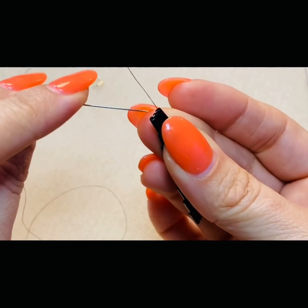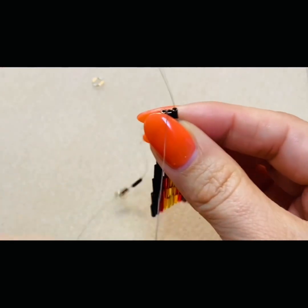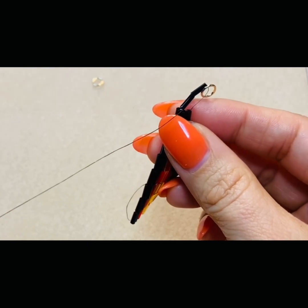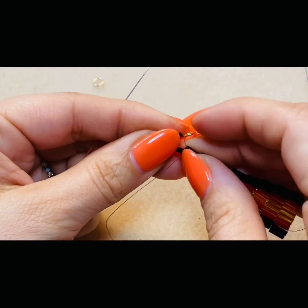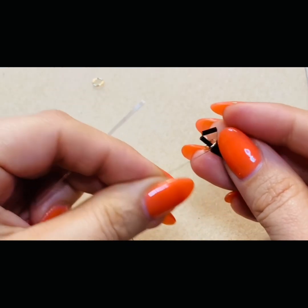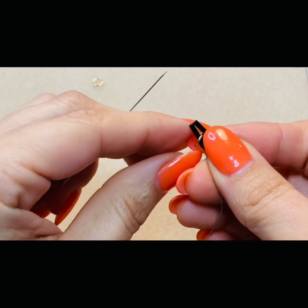You work into that second stitch right there. And do this very deliberately and slowly so that there's no rush. You want to get everything nice and snug and perfect and where it's going to be. And once you're done, you want it to stay in place. You don't want that jump ring moving all over the place. So this is worth just taking a little bit of extra time and care.